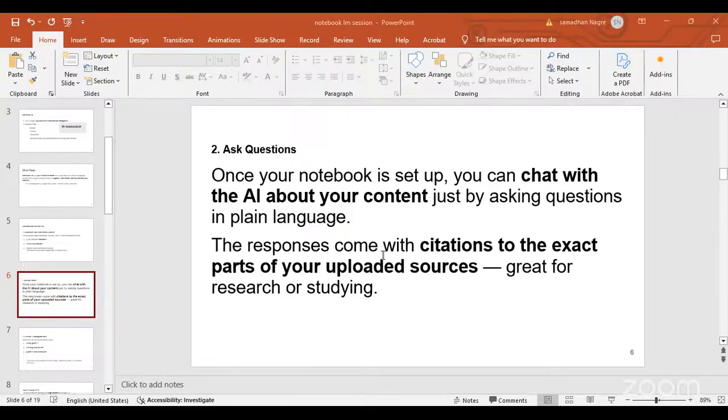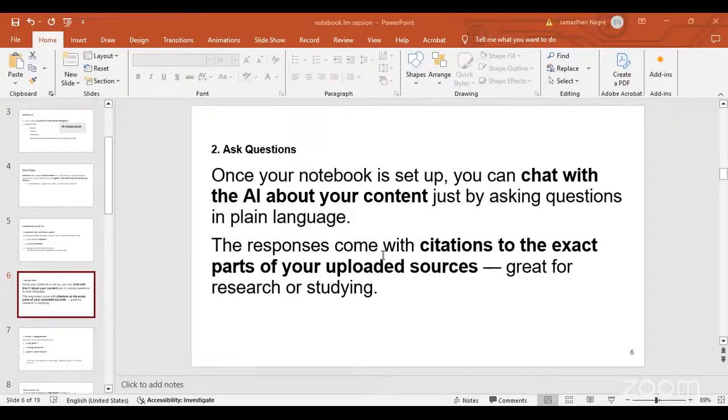I'll put all these together and give them to Notebook LM, and it will go across all these resources: PDF file, Word file, Microsoft presentation file, or YouTube video.